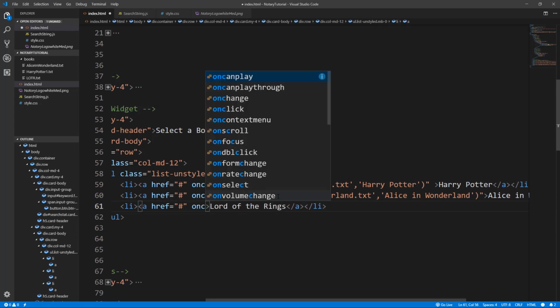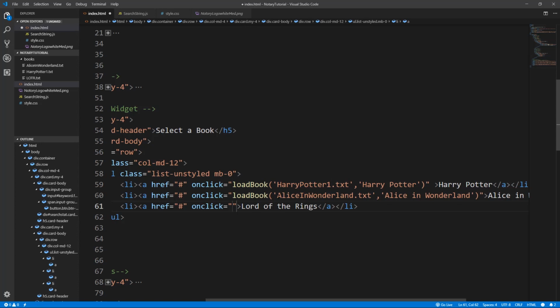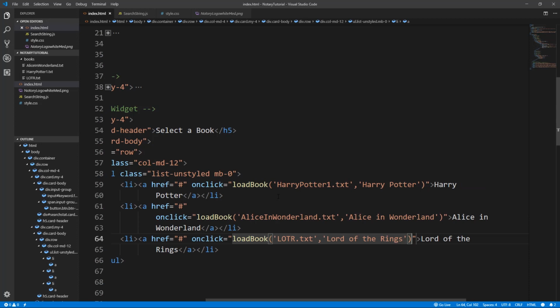We'll say onclick loadBook. And this one's going to be called loader.txt. And then the next thing we'll do is comma, and we'll say Lord of the Rings. The Rings is our display name. Okay, we'll save that.